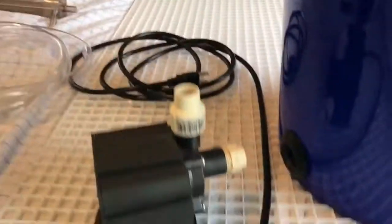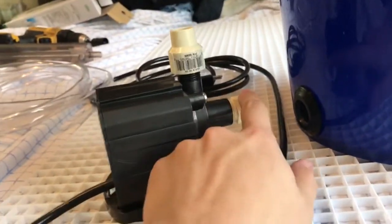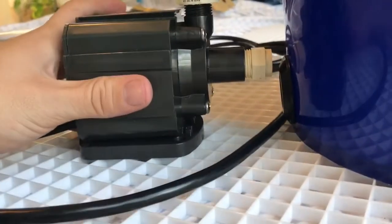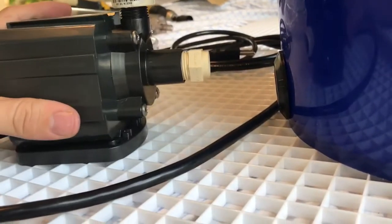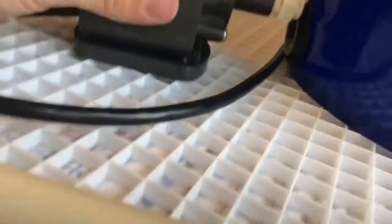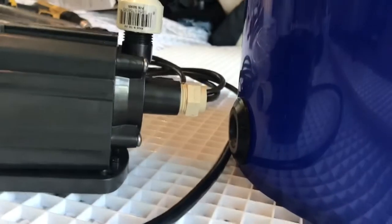I just realized a mistake: if you're running tubing straight from the pump to the bucket, you need to line up where they'll meet. That obviously isn't going to work in my case. I'm not getting a new bucket — I'll just rest the bucket on a book or something to elevate it so everything is on the same level. If you're doing this at home, mark where the fittings will line up before drilling your hole.